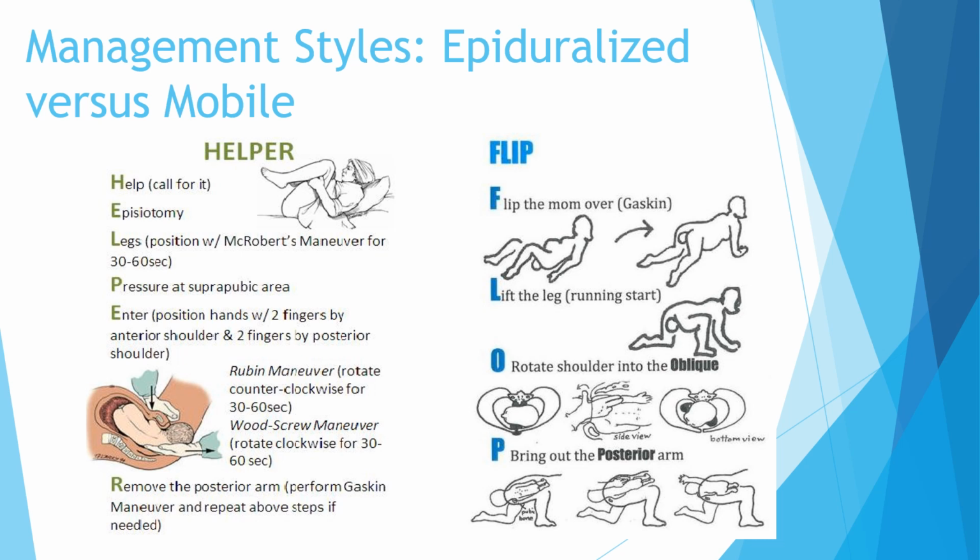So the helper is great. It's more used for the traditional medical system. She has an epidural, the bed's broken down, there's limited options to rotate through. So an episiotomy can be used, but it's rare because it's not the muscle tone, it's the bone that's holding the baby in. The episiotomy tends to be so that the hands of the care provider can get in the vagina near the baby better.